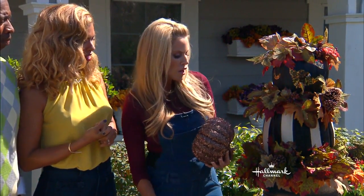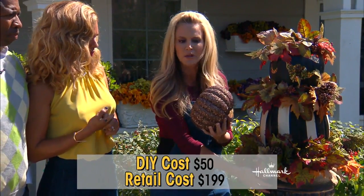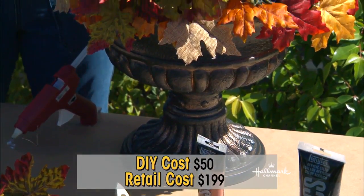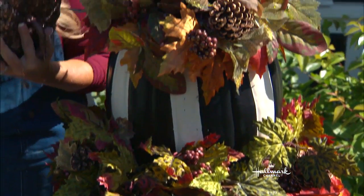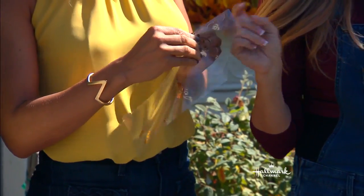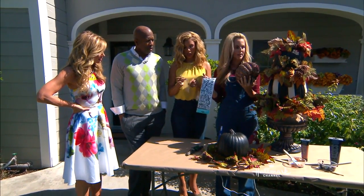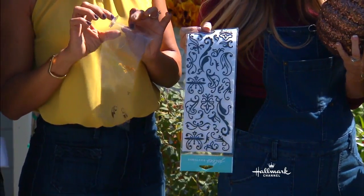Wow. So what's the final step? Now you saw just our regular pot here, and this is made out of plastic too, so the whole thing is light. We've got pumpkin number one, pumpkin number two, which, by the way, I just bought little stickers from the store and put on. I have them here in black and white as well. Fancy. You could leave it maybe even pumpkin color and cover it with this.